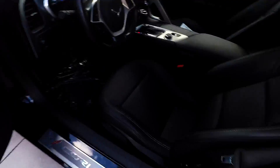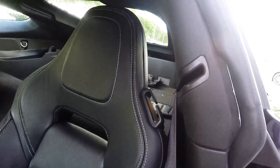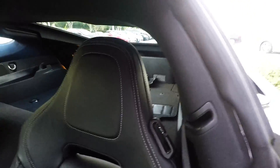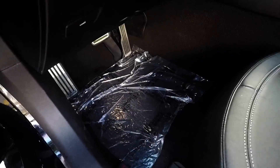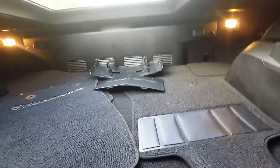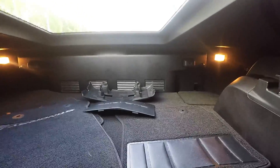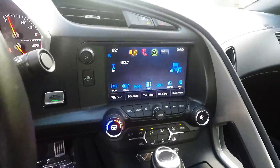If you thought the outside was clean, let's take a look at the inside. On any car, the seat that gets the most wear and tear is the driver's seat — this driver's seat shows like absolutely new. There's still plastic on the floor here, and the floor mats are in the back. Super clean. There's a front license plate bracket back there as well. In Florida you don't have to have that on, but we do have it with the car. As you can see, everything's perfect in here.